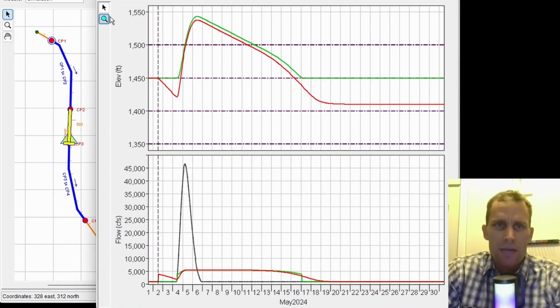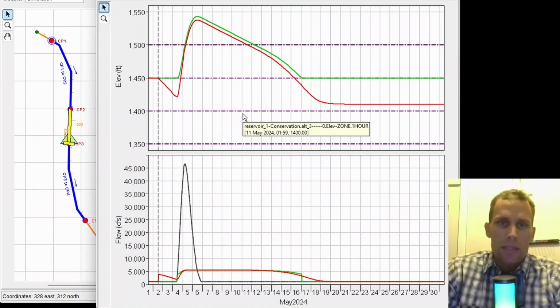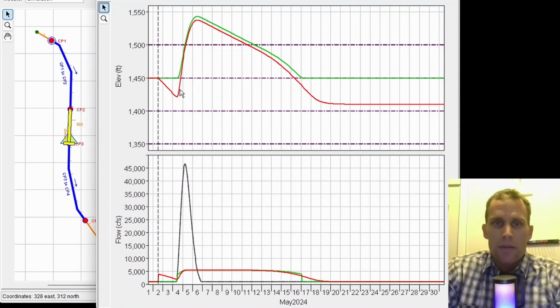But you can see that the guide curve really is working, because right when the simulation begins at noon on May 2, the water surface elevation starts decreasing. Very little mitigation by that particular strategy in this situation. And I just think that's partially because the reservoir doesn't have enough storage to release enough water, as well as enough time. Little, too late on this one.